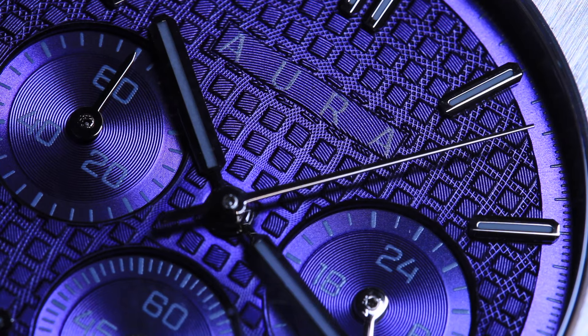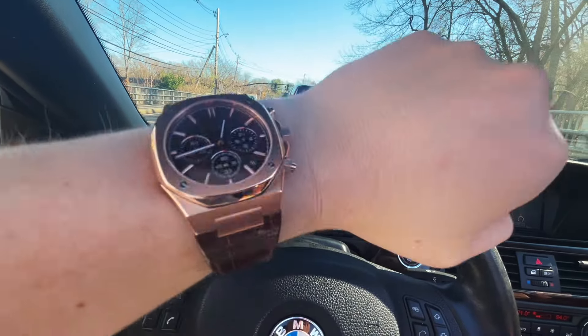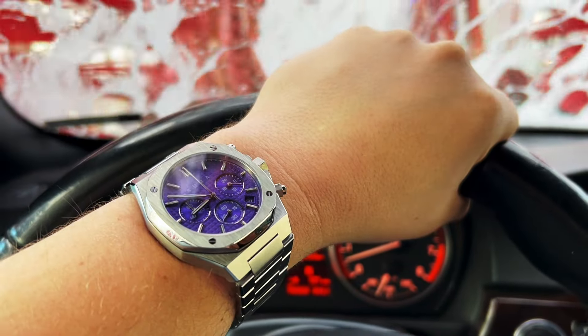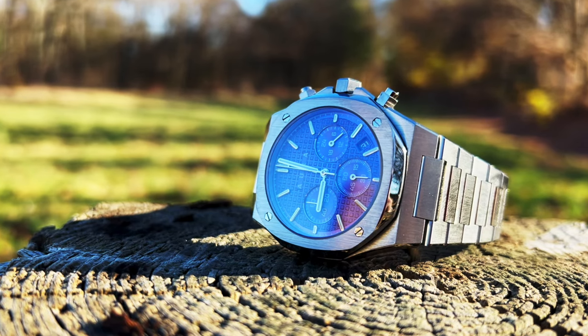The sweeping secondhand really gives it that extra oomph. When people look at your wrist and they see that sweep, it kind of makes them think twice about what you're wearing — versus when you see the tick, you think, oh, you've got a fashion watch. I really wish they had that in all of their chronograph lines. However, it is special that these two — the 001 — do have it.